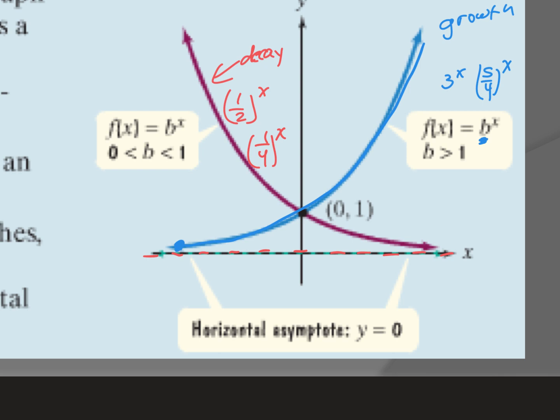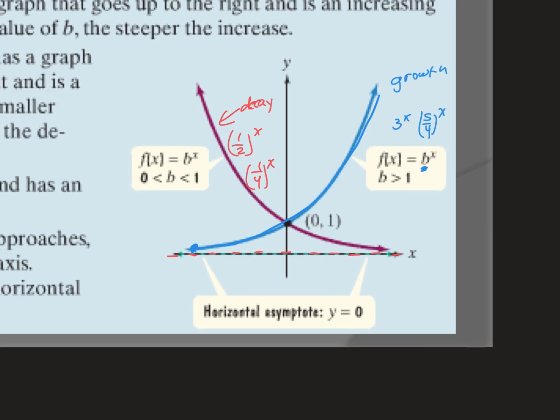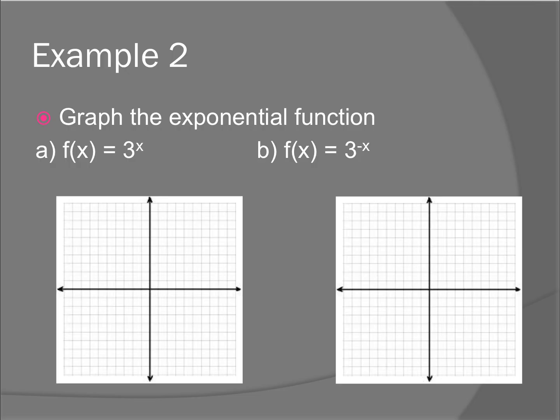What's the range? Your domain is anything. Your domain can be negative infinity to positive infinity, but what's your range? What do we get really, really close to? Y equals what? 0 to infinity. So it's 0 to infinity. Good. All right, so we're just going to put that into practice.